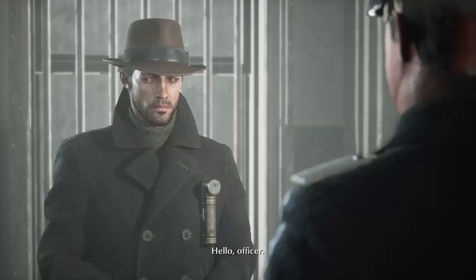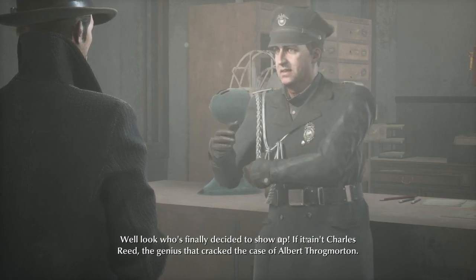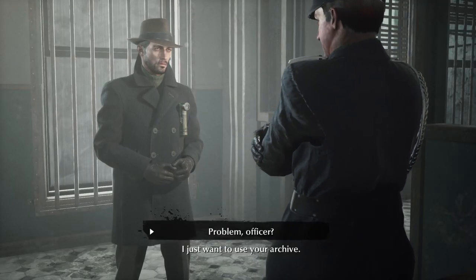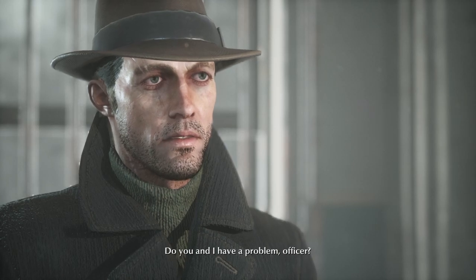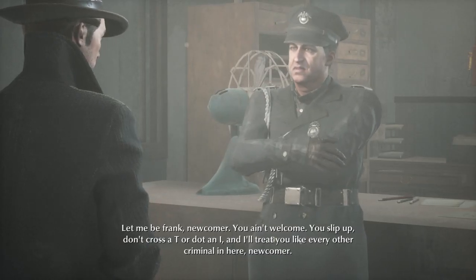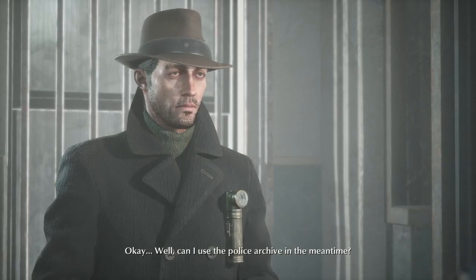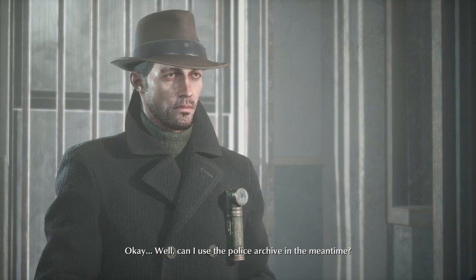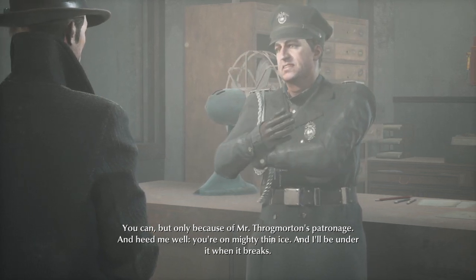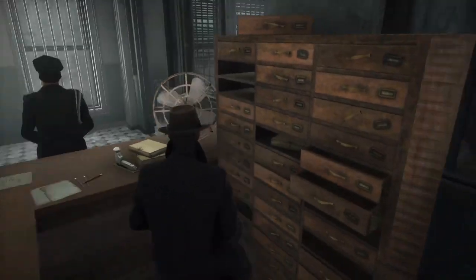Hello, officer. Well, look who finally decided to show up. If it ain't Charles Reed, the genius that cracked the case of Albert Throgmorton. Captain Caleb Lyons at your service. What can we simpletons do to assist you, Mr. Holmes? You and I have a problem, officer? No. Aside from making everyone in the Oakmont Police Department look like idiots, let me be frank, newcomer. You ain't welcome. You slip up, don't cross a T or dot an I, and I'll treat you like every other criminal here. Well, can I use the police archive in the meantime? You can, but only because of Mr. Throgmorton's patronage. And heed me well, you're on mighty thin ice. And I'll be under it when it breaks. Don't waste my time, newcomer.